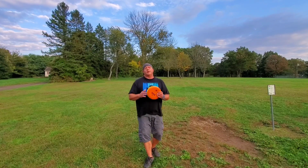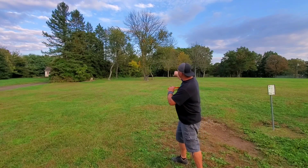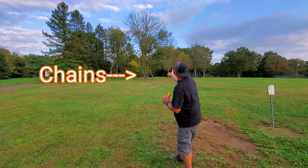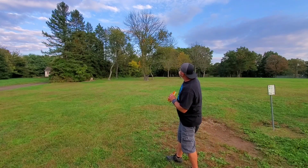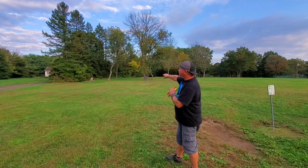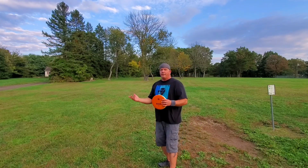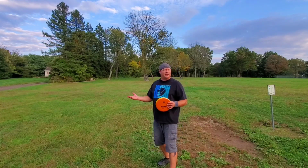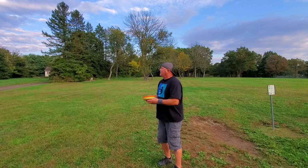Okay, what I like about this one here, you have multiple lines you can take. Go around the outside, you can either throw it flat and see how much fade it has. The chains are right there, 155 feet away. So you can go take this right side, or you can go left with a flick, if you're a flickmeister. I'm not. Or just go straight at it if you have something that's stable enough to just stay on that line, which I usually throw a putter here.